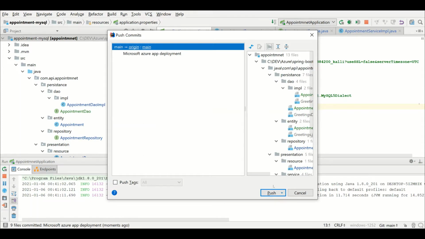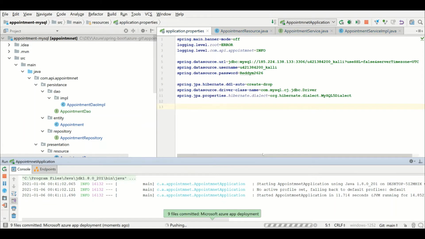Now I'm pushing all the changes, the details are successfully pushing. Yeah, details successfully pushed now.